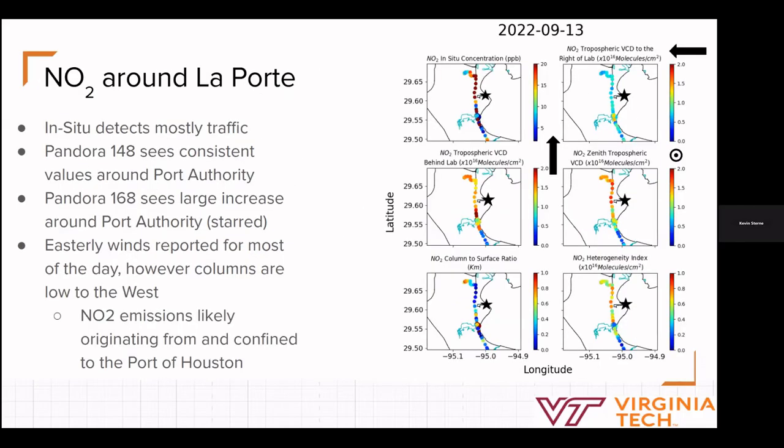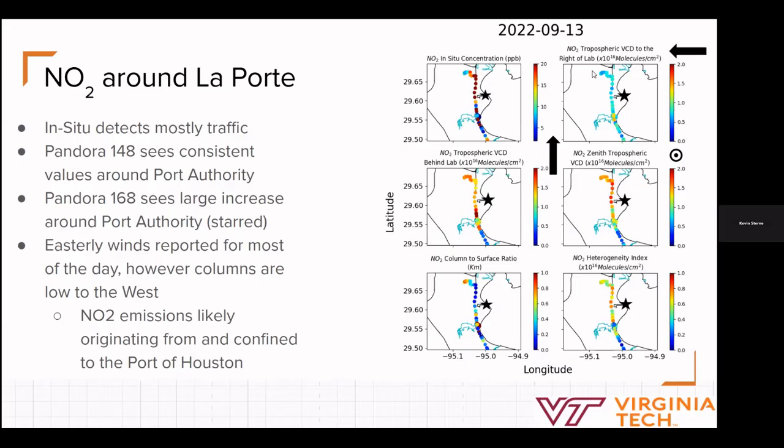One excellent example of this effect can be seen on September 13th during TRACER-AQ 2. Except now, rather than looking at the formaldehyde during this large loop, we can focus instead on the NO2 values that were measured in the very first part of this loop, as the Pandora instruments traveled southbound along the coast of Galveston Bay. As the instruments were moving south, this led to two very different behaviors depending on the MAX-DOAS measurements that were being made.